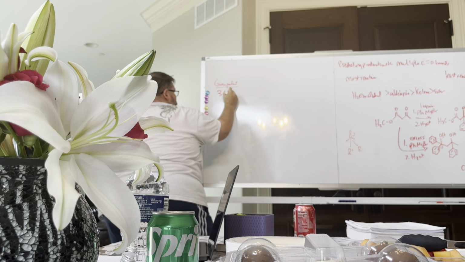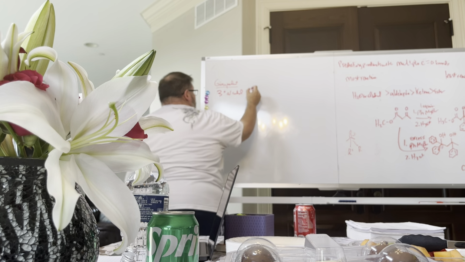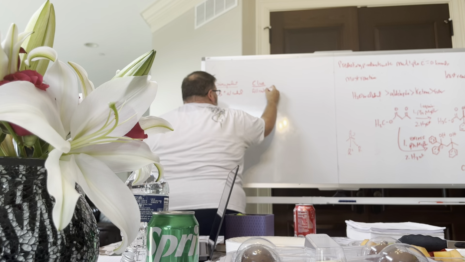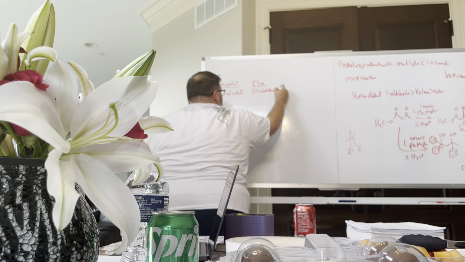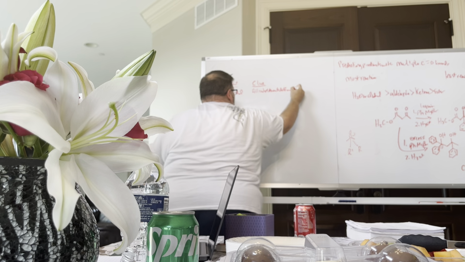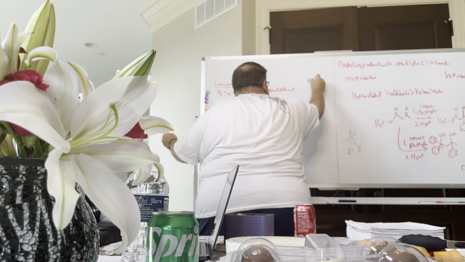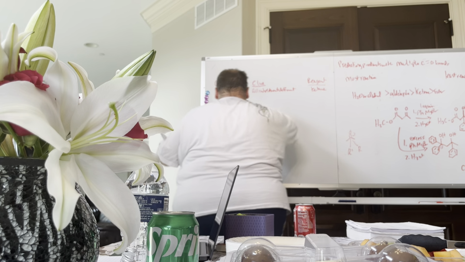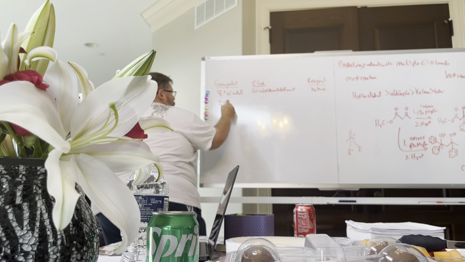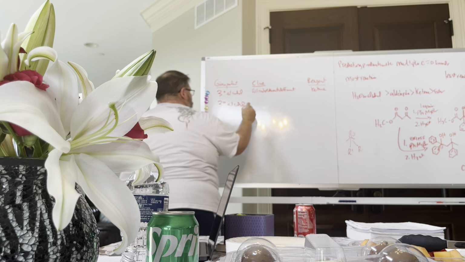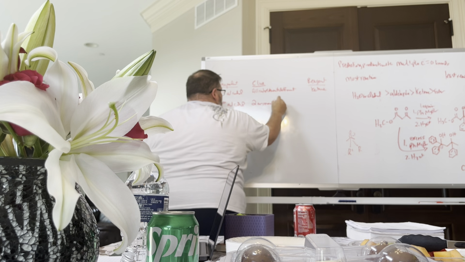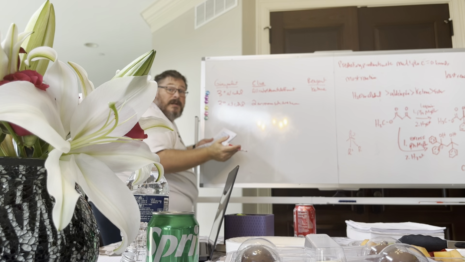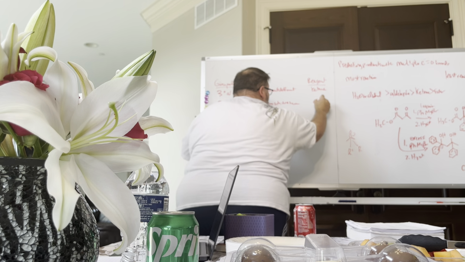If your given product is a tertiary alcohol, your clue is going to be that all substituents are different. That means the reactant must have been a ketone. If it's a tertiary alcohol and two or more substituents are the same, you had to have two additions for the ester, so this is an ester.